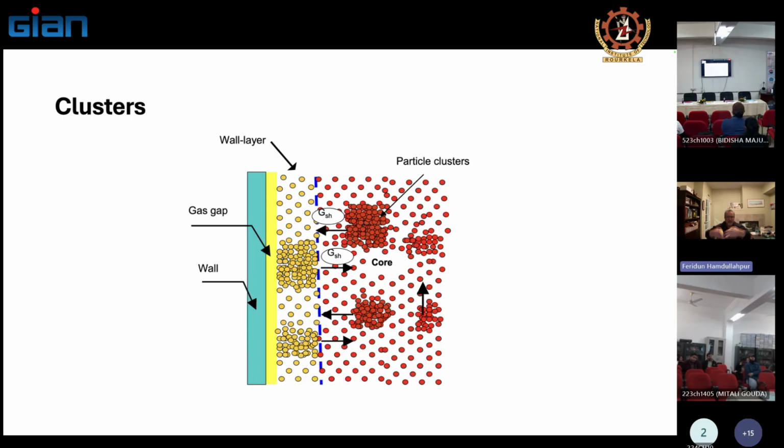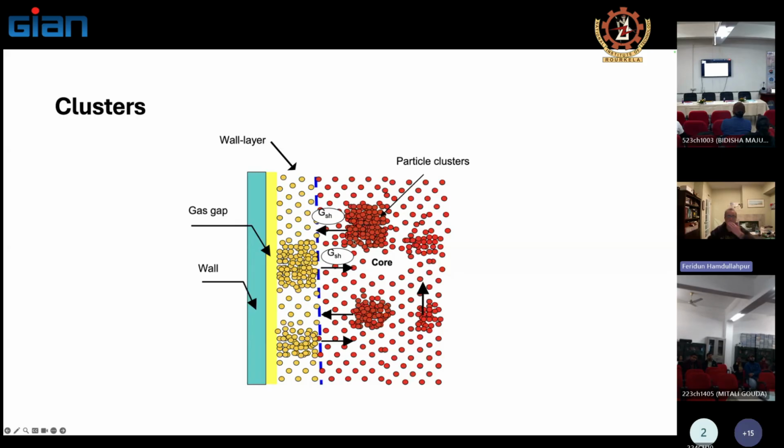This is why you have the school of fish or flock of birds flying in formation, to minimize the drag force. Particles, the same. When they do that, they form a cluster, and the drag coefficient of this cluster, let's say if you have 100 particles in this cluster, the total drag force is smaller than the summation of the drag force on 100 individual particles, because of internal circulation within these clusters.